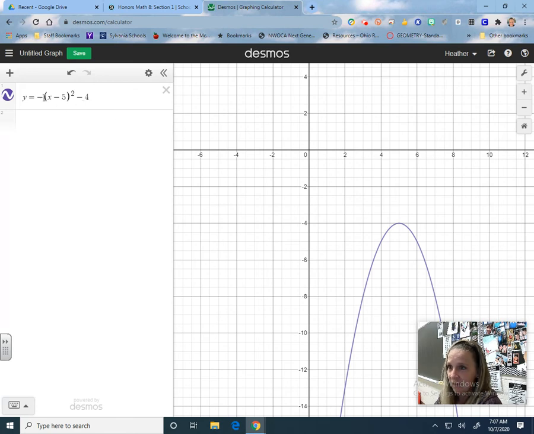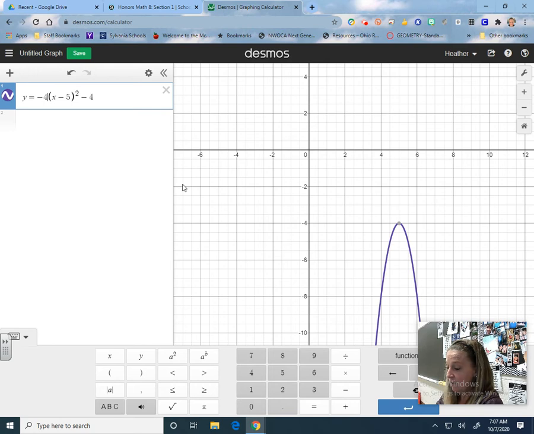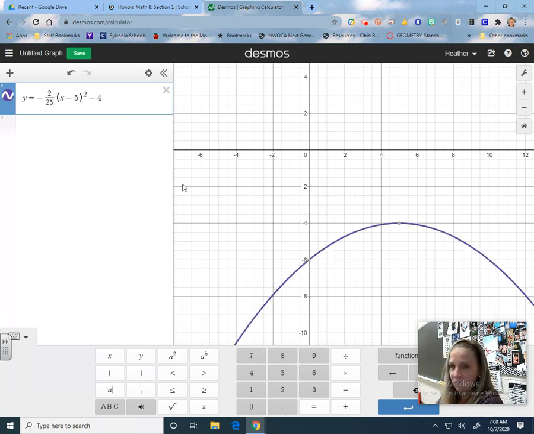Okay? And then right there, if I wanted to make that thing skinnier, put a whole number right there. Okay? If I wanted to make it flatter and slow it down, I would put a fraction right there. And you can do any fraction you want. So you don't have to do 1. You can do 2/3. Okay? Or you could do 2/11. Or you could do 2/25. Anything you want right there. Sometimes you just have to make it up to make it fit.